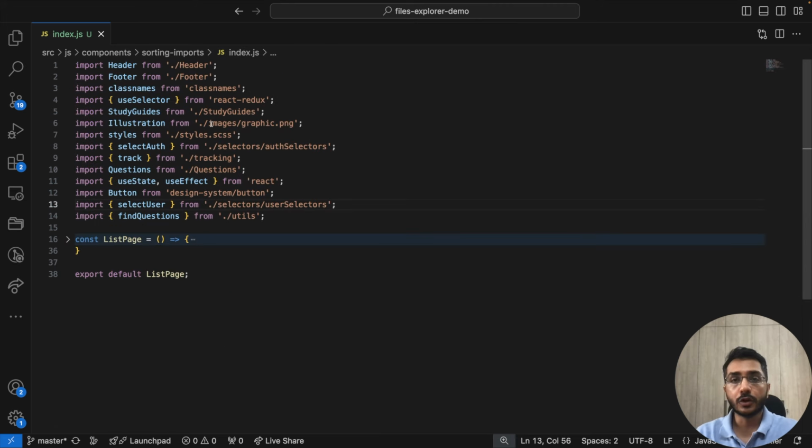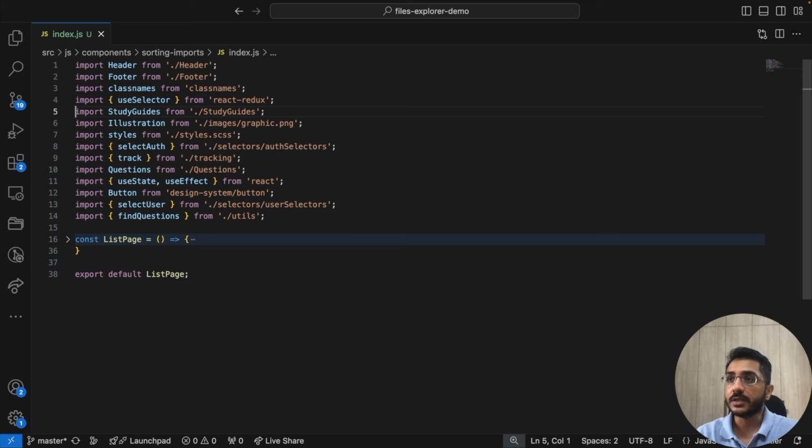So I see a lot of components when I review code, be it from junior engineers or from senior engineers, where components and imports are defined like this, that there are a bunch of imports happening, and we have a list page or whatever component it is, and it is using those. Now this is fine, this works well, there is nothing broken here, but especially at Apollo, we like to do it in a better way, which we feel personally is more readable and manageable in the long run.